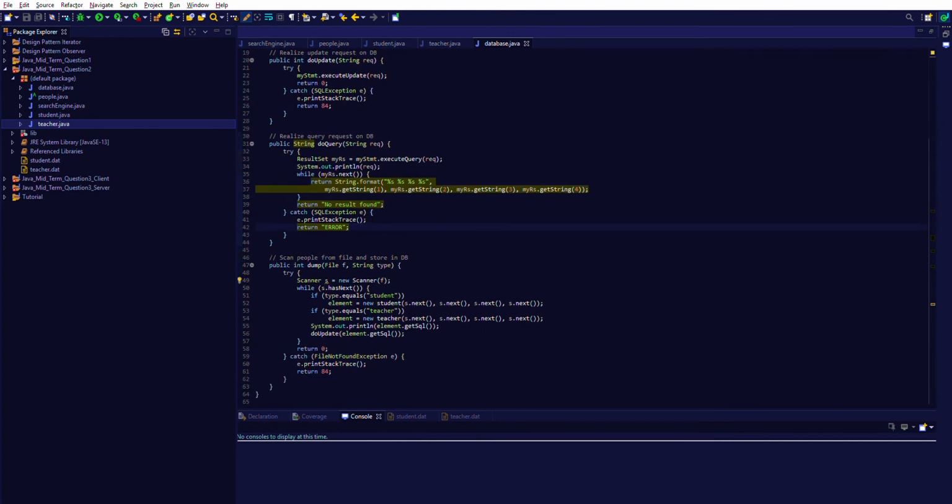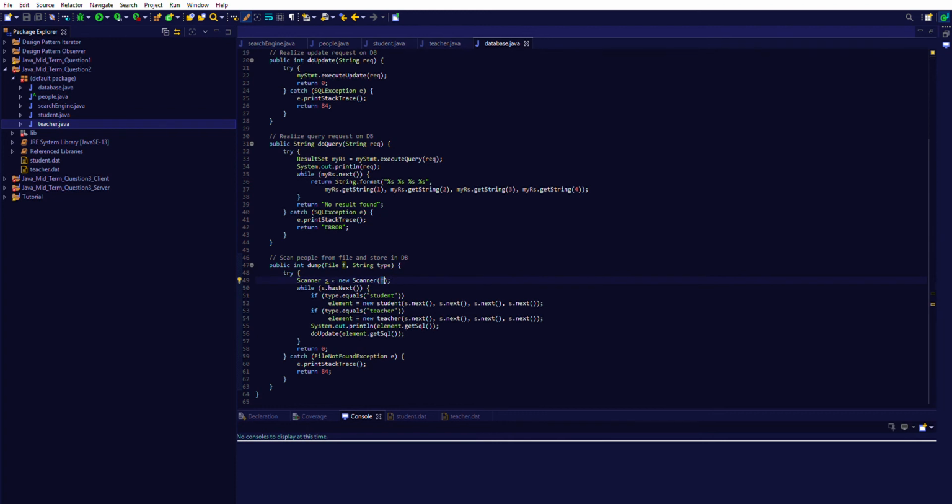And the final method is about storing from a file in the database. So basically, we create a scanner that will be used to scan the file. We just give it a file and a type. So we create the scanner from the file.